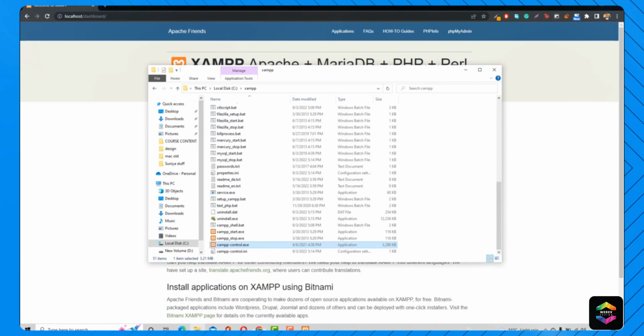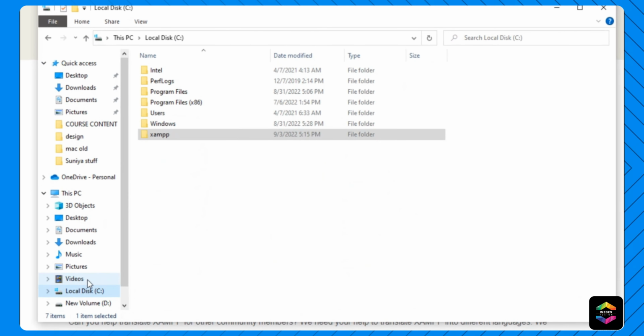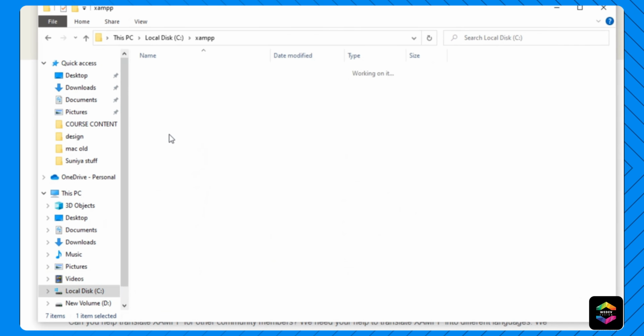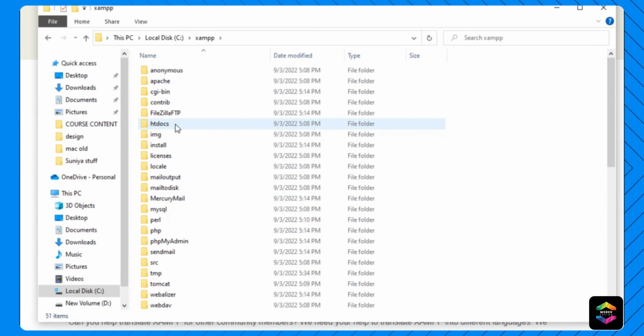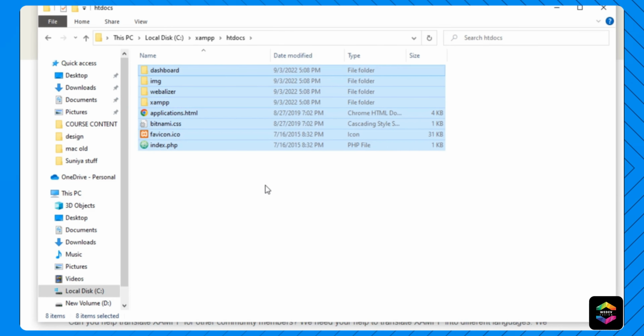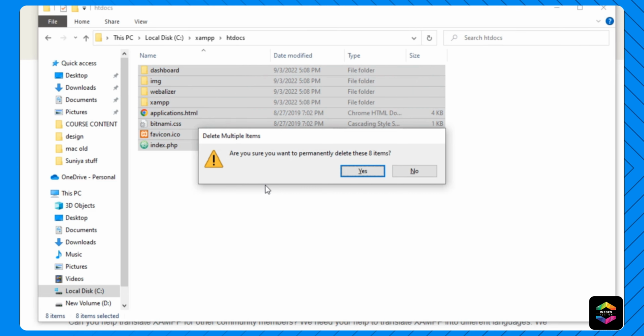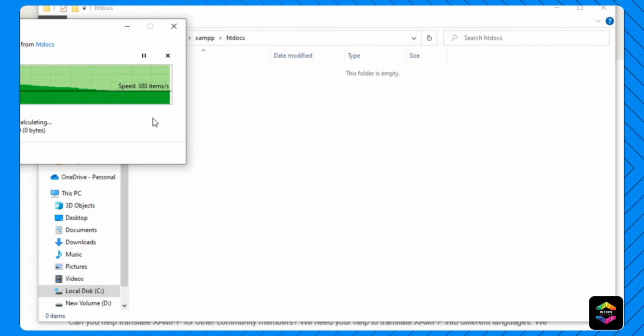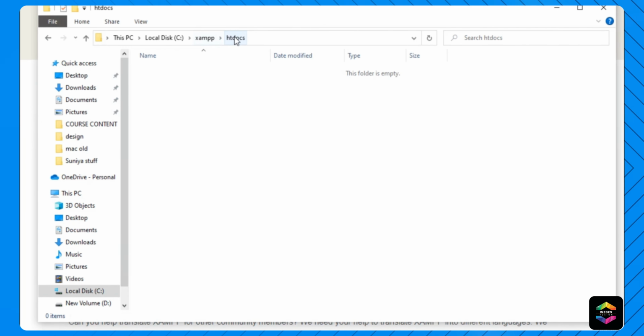First of all, you need to go to your C drive where the Xampp is. Now you need to open the Xampp directory. And inside here, you should see this htdocs. So open this up, and this is the folder that contains every public element. So if I press Ctrl A to select all, and delete everything inside here, this is what I want you to do. So make sure to go into the htdocs and delete everything.